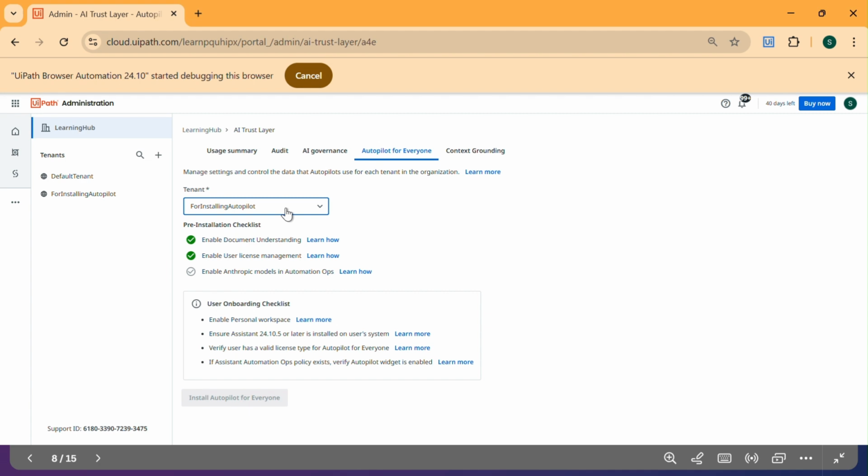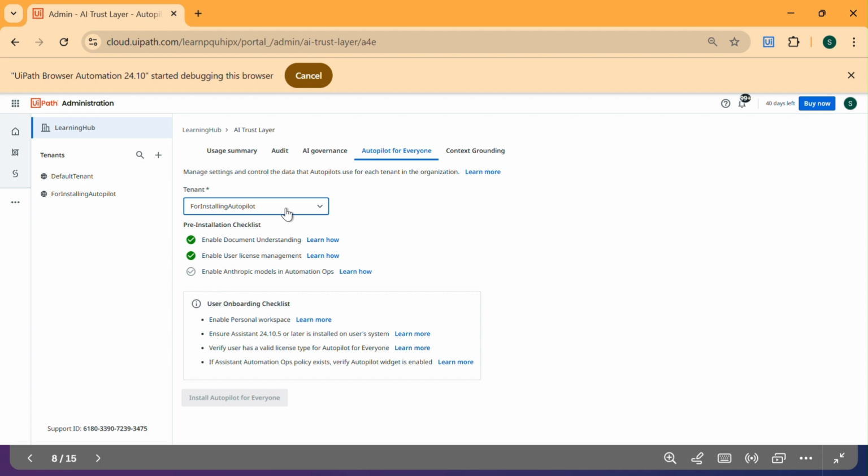In the case of Autopilot for Everyone, definitely generative AI capabilities are there. But how does UiPath have these capabilities? Does UiPath build an LLM from scratch? No, because we already have different LLMs which are already tested and trained on different data. So UiPath has integrated with different models. UiPath has good integrations with ChatGPT, Gemini, and Anthropic models. But specific to Autopilot for Everyone, the LLM which is mainly used is the Anthropic model, Claude Sonnet 3.5.